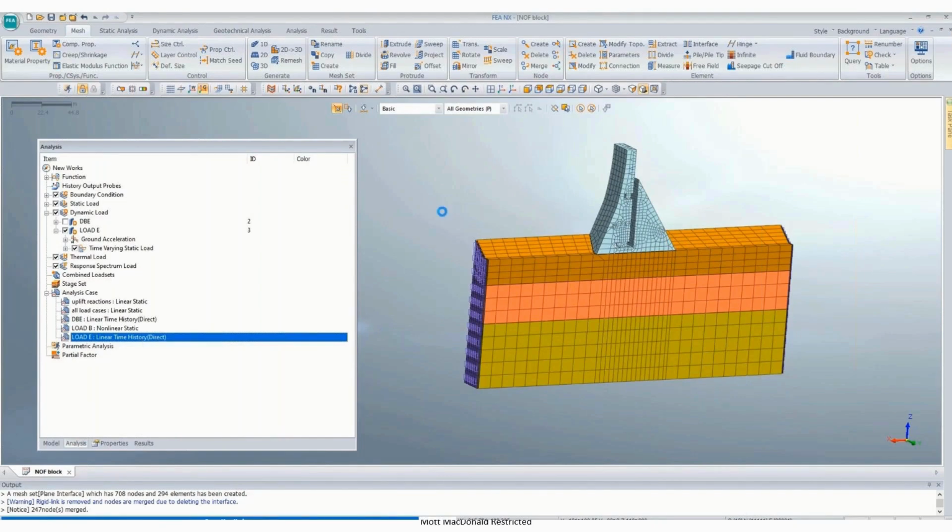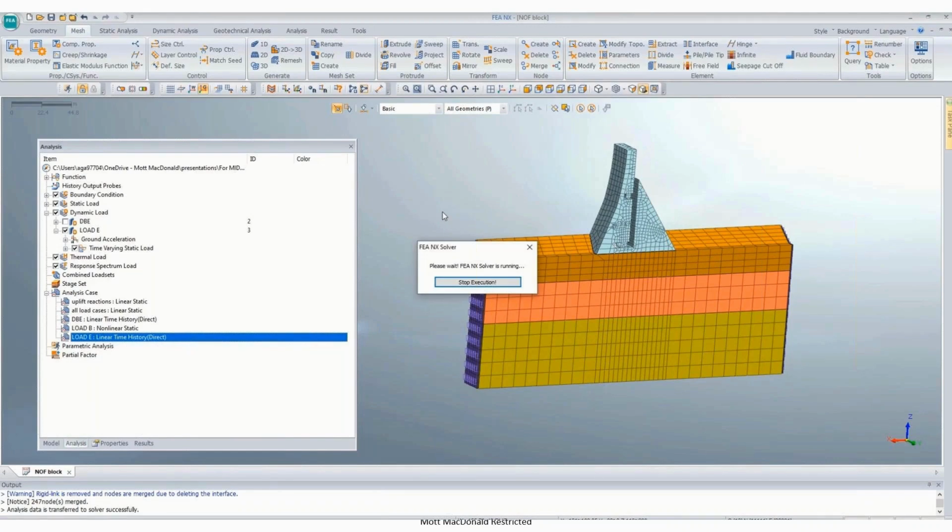Let's wait for a minute. Once the analysis starts, I'll stop this recording and resume after the analysis is completed. So the 800 steps have started. Let's see if everything is fine with the analysis. It seems okay. It has started the analysis without any error.